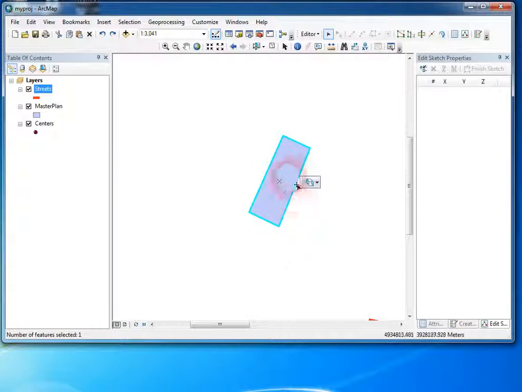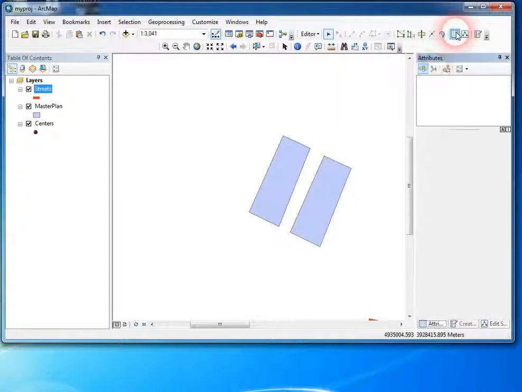What has happened? I cleared the selection from the first feature, and now this selection is for the feature behind, in the back. I will click and drag again to here. This feature now is the one that was in the back, not the front one. It is the feature in the back. I will show you the attributes.